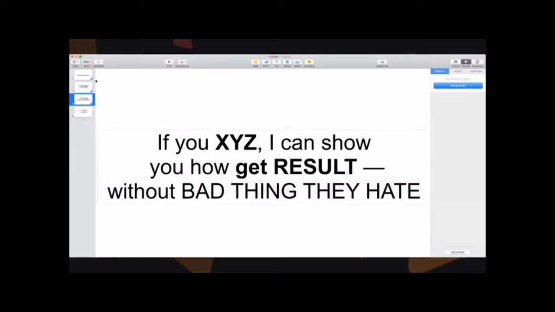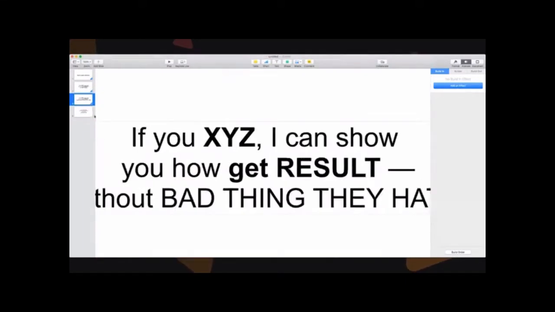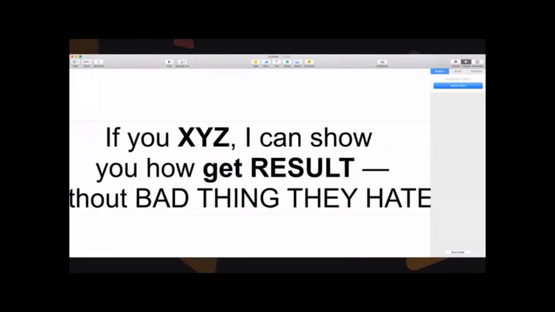Okay, this is the secret key, and I'll even blow it up bigger here so you can see it on the slide. So if you XYZ, if you want to, and if you just joined us, we are talking about how to use a little copywriting hack to get higher sales more often. And this type of framework is stuff that's over at the chilesemail.com course.